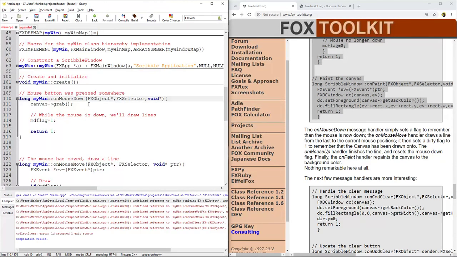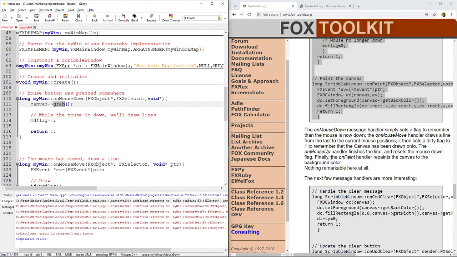So on mouse down, I don't know what this grab function does, so let's see. Simply sets a flag to remember that the mouse is now down. The on mouse move handler draws a line from the last to the current mouse positions, then sets a dirty flag to 1 to remember that the canvas has been drawn onto.